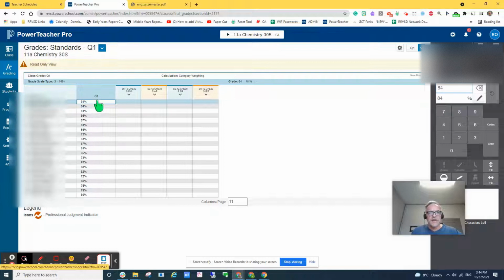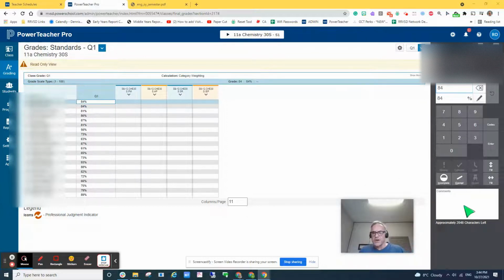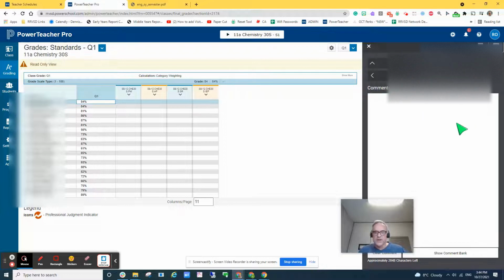So right here, once you do your changes, this is what it'll look like. You'll have two marks there, you won't have that letter grade. We can actually just go right into that grade area, click on that box, and you'll notice that a comment box shows here. I have created a video tutorial on how to do comments. If you want a bigger box here for typing, you can go right up in here, click there, and then you've got a larger box.